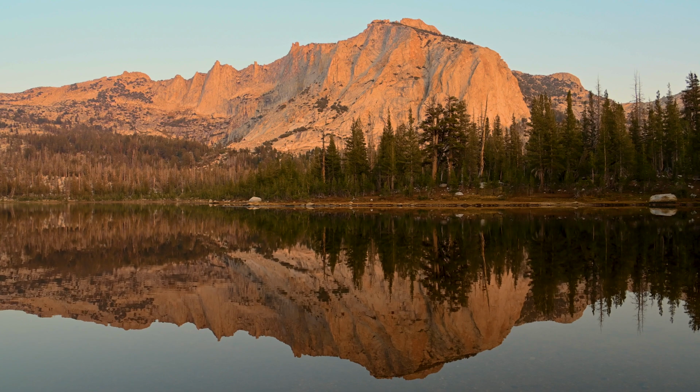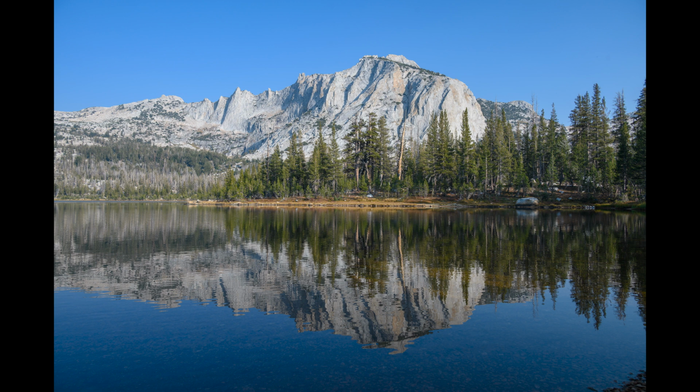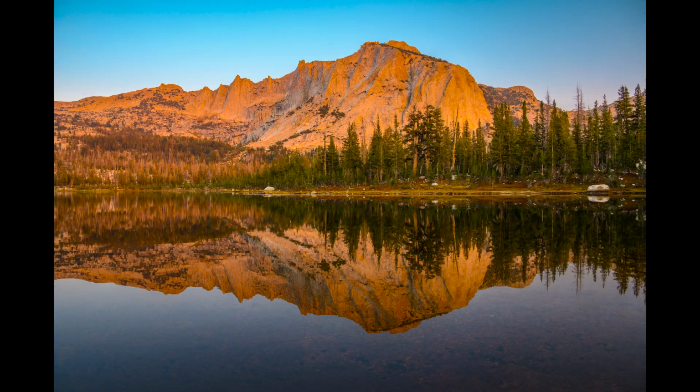Here's a photography tip. Shooting the same scenery at different hours of the day can have dramatic differences. Usually, photographers prefer to shoot at sunrise or sunset during the golden hours. As you can see here, this first shot I took in early afternoon sun. This lake looked nice, but nothing special. But at sunset, when the wind died down and the light was just right, it looked spectacular.